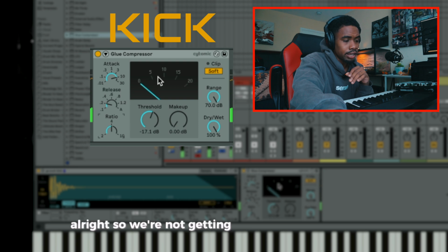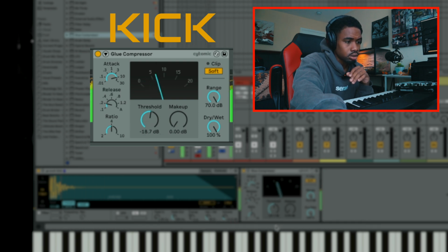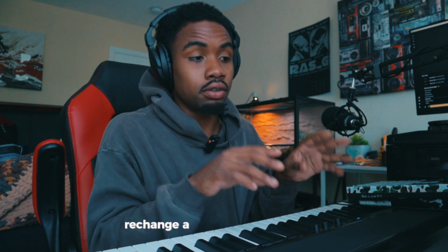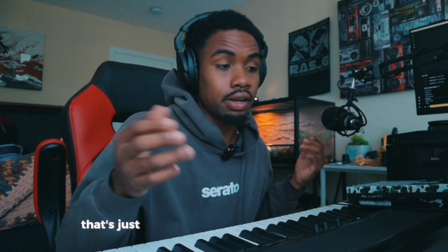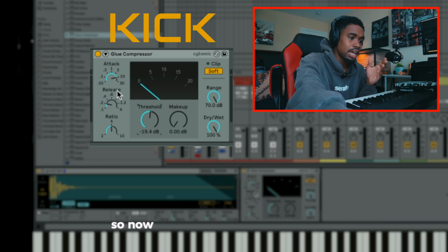All right, so we're not getting that gain reduction yet, so I'm gonna go ahead and lower the threshold just a little bit more. And that looks to be good. That's a lot better. So as you use the compressor, you might have to go back and change a few of the parameters that you changed. That's just how it is when you're compressing, because everything kind of works together, you feel me? So now we have everything compressed.